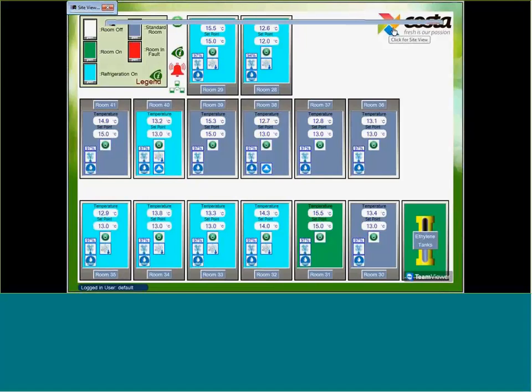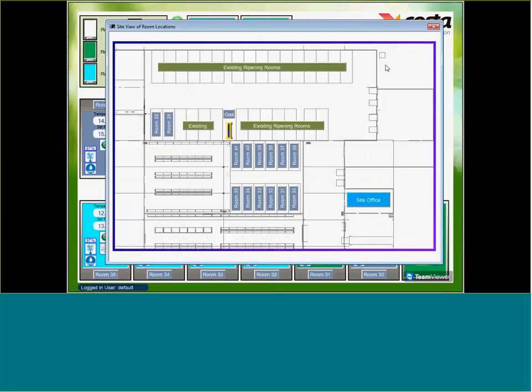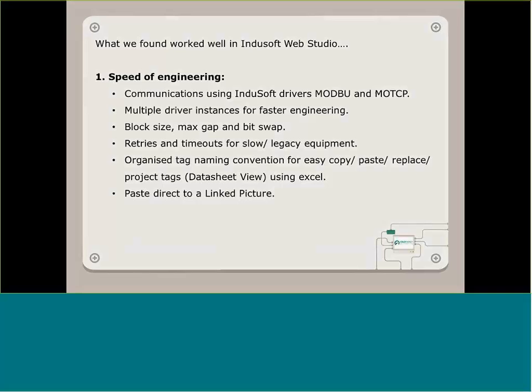Bit of a site map just to show them the new plant that we've added, where some of the physical equipment is located. So what we thought worked well with InduSoft was the speed of engineering. We'd had a bit of a play with some other starter packages, and we thought that how quickly we could engineer a new project was great with InduSoft.